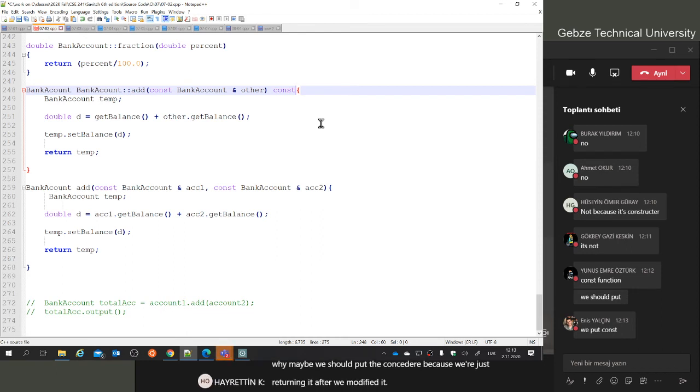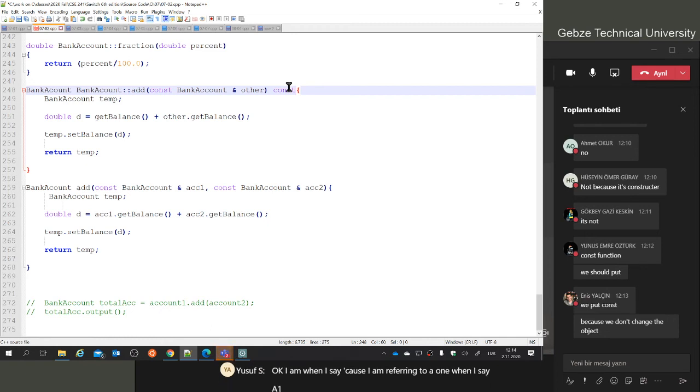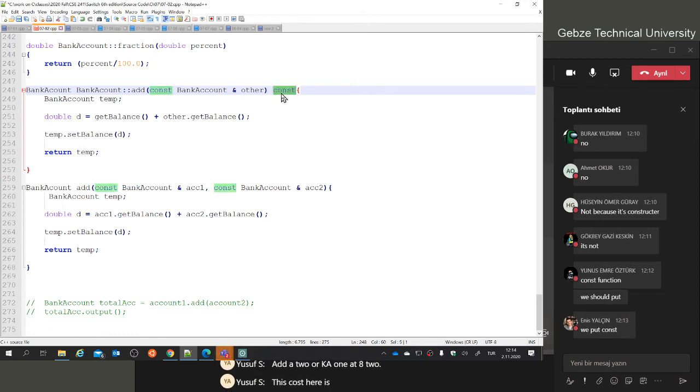Temp is not my current object, okay? When I say a1.a2, when I say const, I am referring to a1. When I say a1 dot add a2, this const here refers to a1.